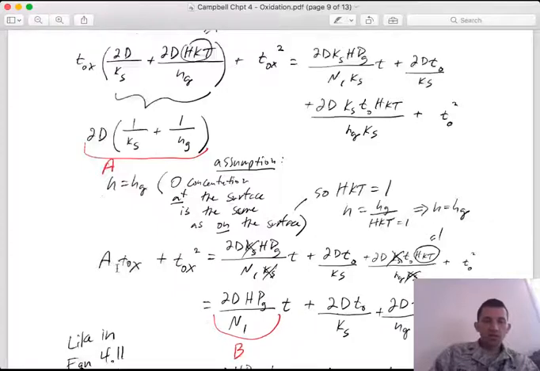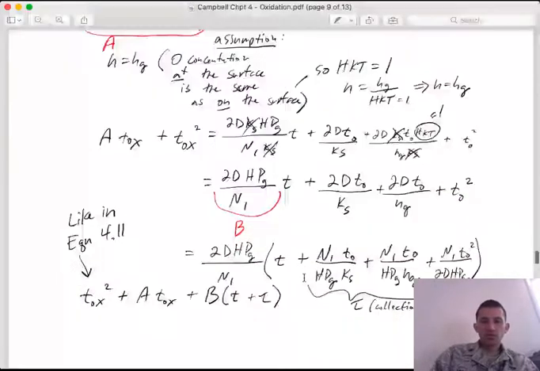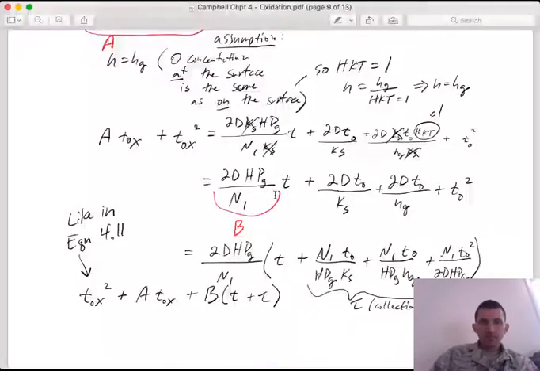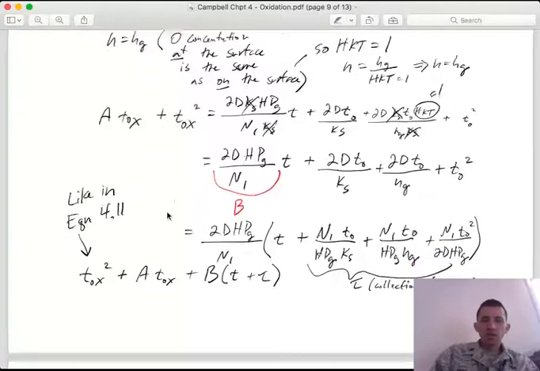So now on the left-hand side we have A times Tox plus Tox squared. So we'll start to work on the right-hand side. I have some things I can cancel from before. I can substitute this HkT here as well. And then I have some T naught, that's my initial oxide thickness, and T, here's my time. This is my x variable for this model expression. So I have a collection of constants times that T variable. I'm going to just collect those together and call it B.